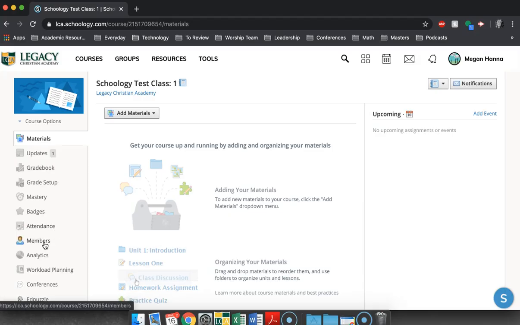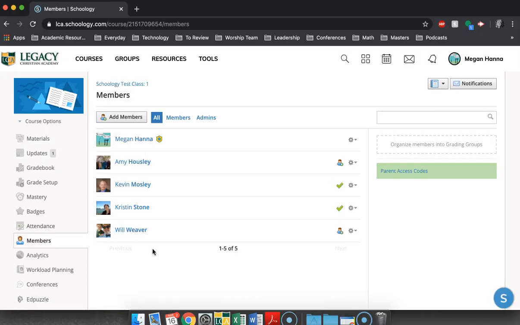The next part we want to look at is members. If you select members, and forgive me, I selected a choice few of you to be in my class with me. This will show the list of all of the students that are in your class. I would suggest that at the beginning of working in a course you always make sure that your student list looks correct.